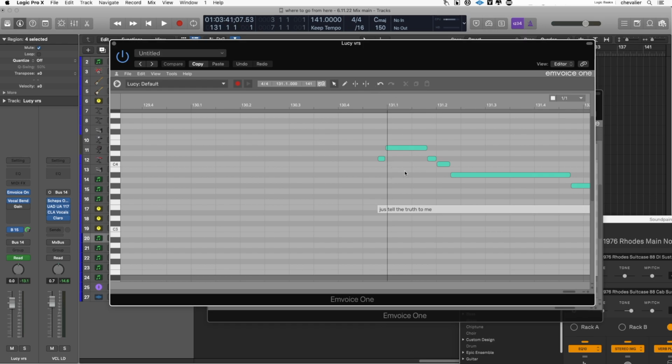So before now, in order to create that kind of join effect, I'd have to delete notes and extend notes and then add the join back. Tell the truth. I'd create the legato I wanted. Just tell the truth. So now I'm going to do that again.